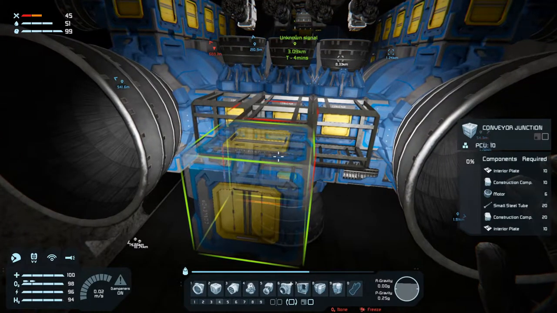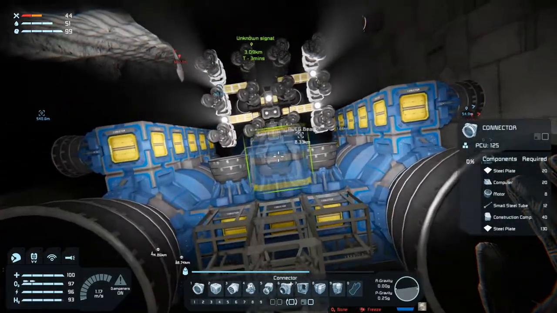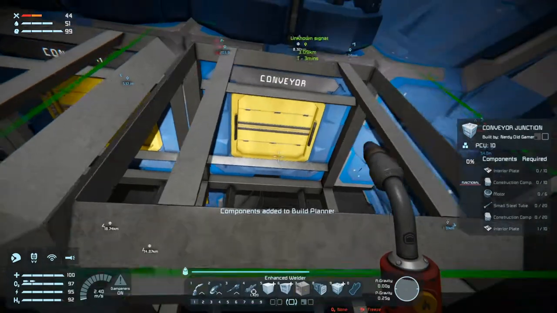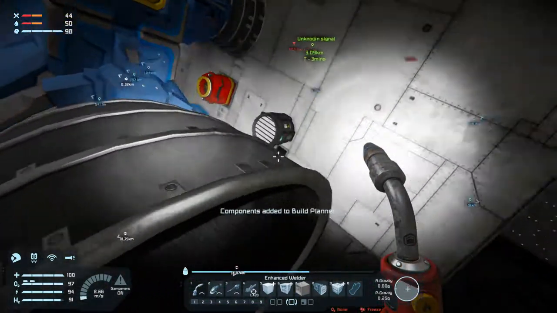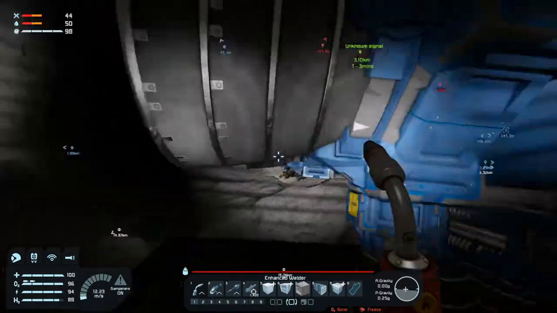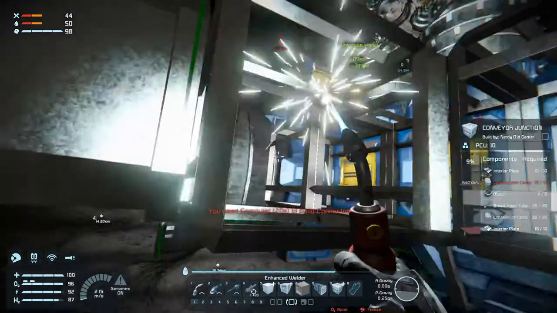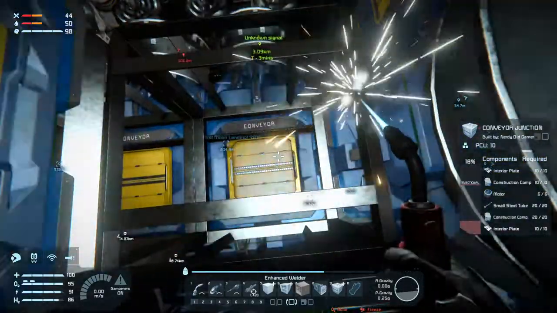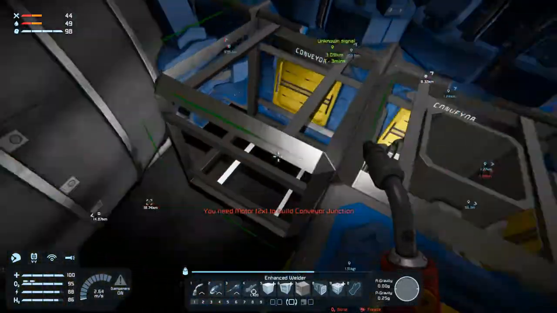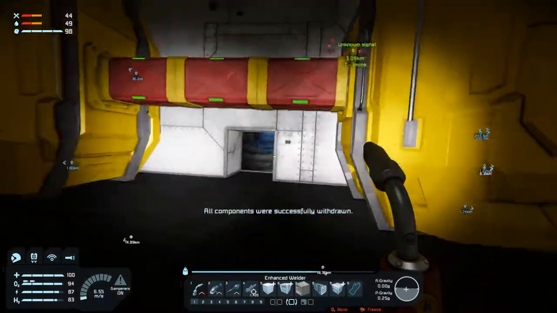And then we actually need a connector there. Okay. That's 1, 2, 3, 4. This is gonna work, guys. Didn't get computers. We're missing some construction components, but I think we have everything. We just didn't have space for it.